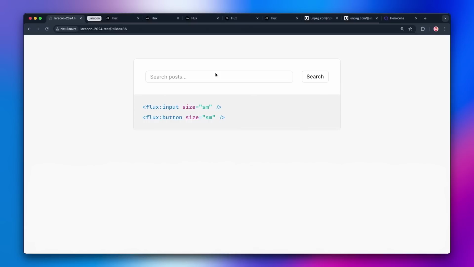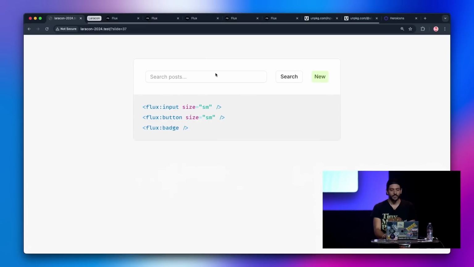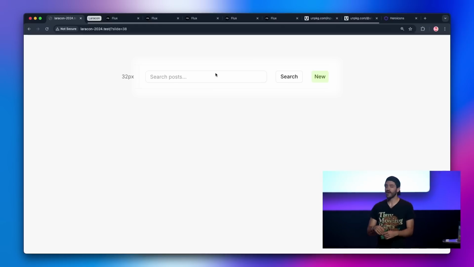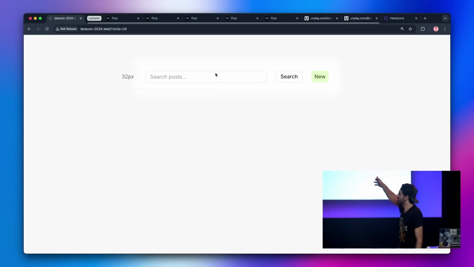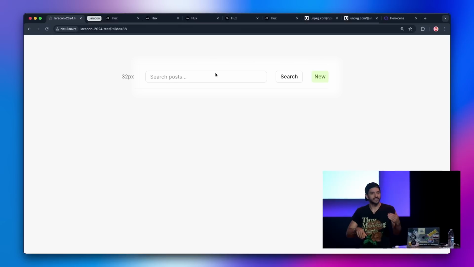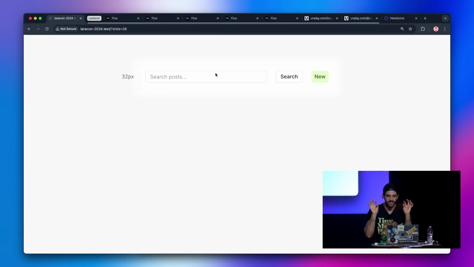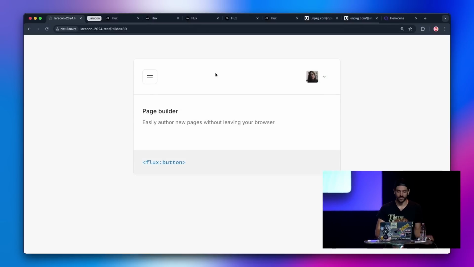So we size these down a little bit, and this is why component libraries are great and why we should use them, because I never used them and I did stupid stuff like you have a bunch of items in a bar, but one of them has a border and one doesn't, so now it's off by like 2 pixels, and not everything's lined up perfectly. But everything in Flux, here's a badge, everything in Flux is lined up perfectly. So if you have a badge with no border and then a button with a border, whatever, if they're SM or XS, whatever it is, a select drop-down, tabs, it's all going to be the exact same height, and you can just rely on that.